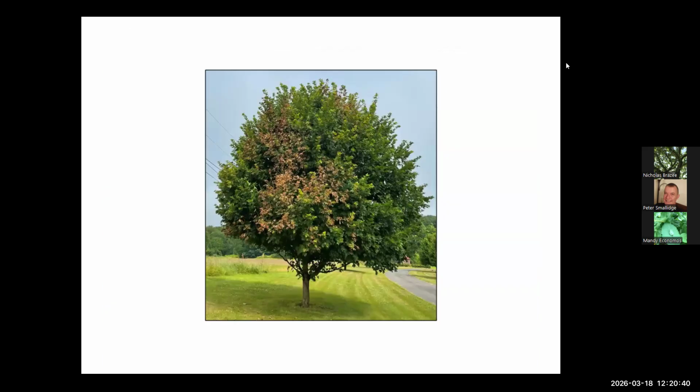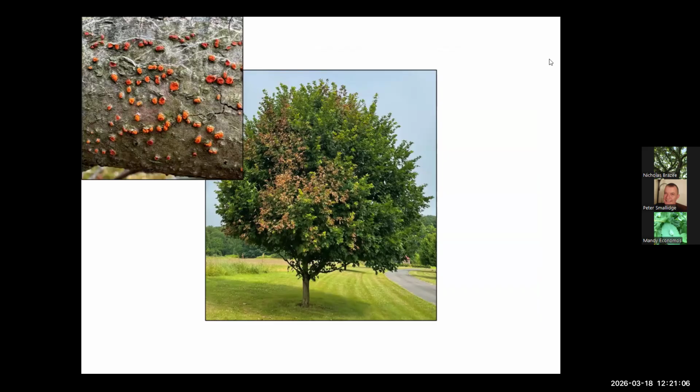Okay, so here we have a good example of how symptoms are helpful in telling us that the plant is diseased or stressed, but they really don't point us to a particular problem. So we have the sugar maple. You can see there's scattered branch dieback. The leaves are browning. They're going to be prematurely shedding pretty soon. So we've got this kind of scattered branch dieback in this sugar maple here.